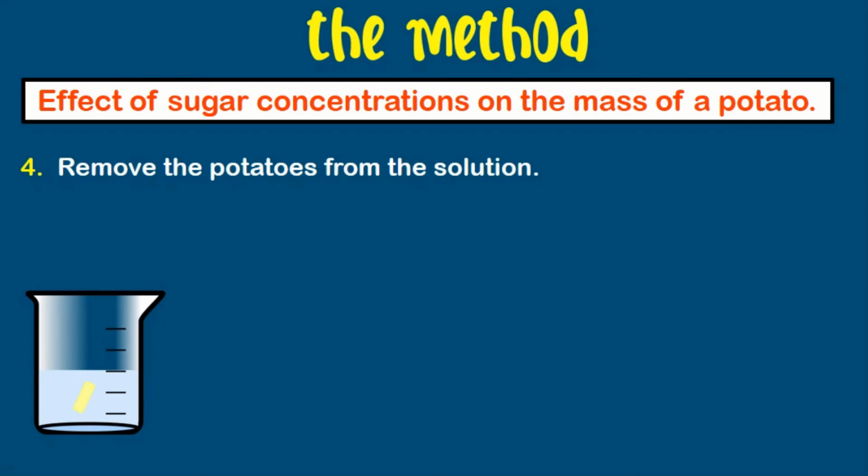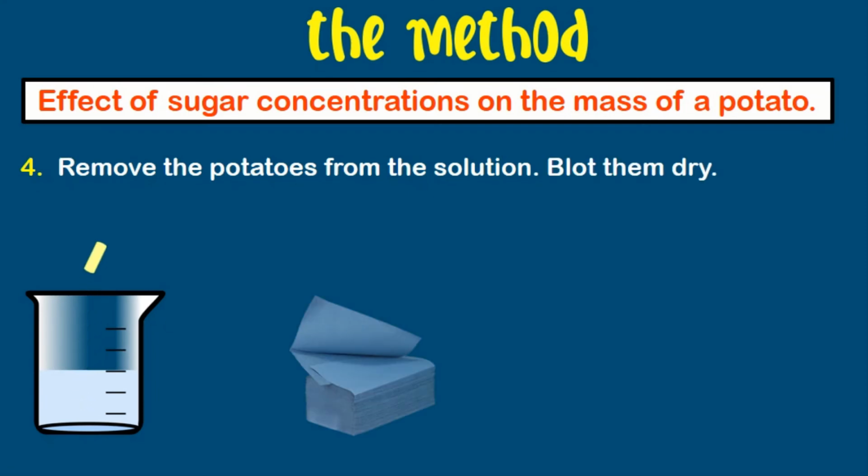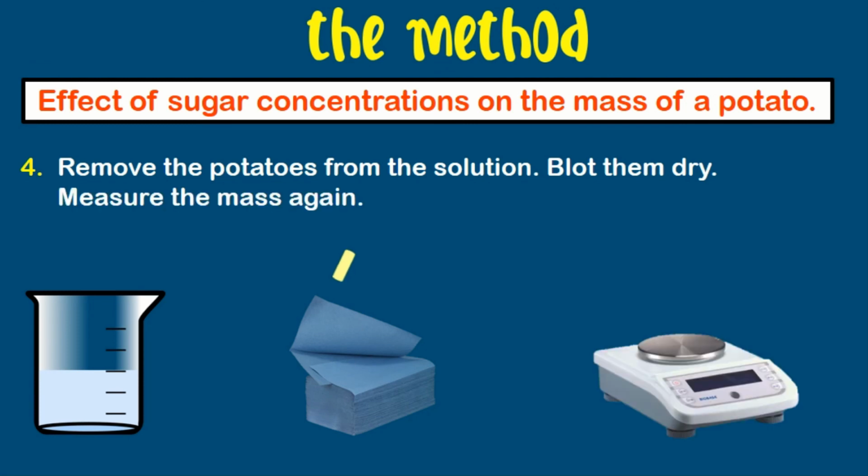So I wait, half an hour comes round, and I can't wait to see my potatoes again. Here they come. I remove them from the solution. I dry them off because I don't want to be knowing the mass of the potato and the water on the surface. So I get rid of that water on the surface. And then once again, I use a top balance to find the mass.